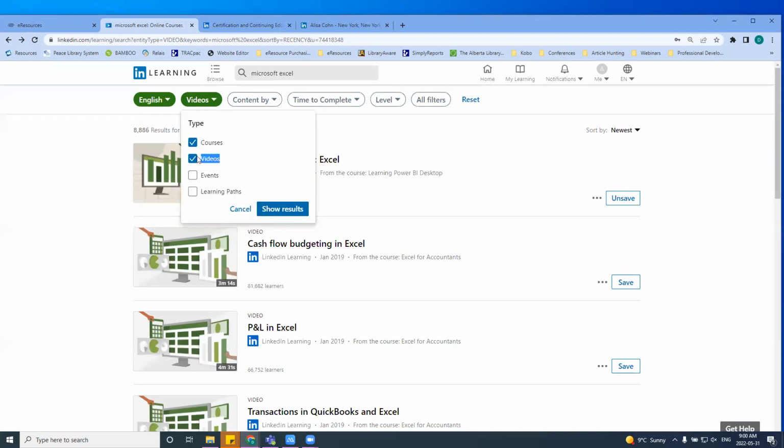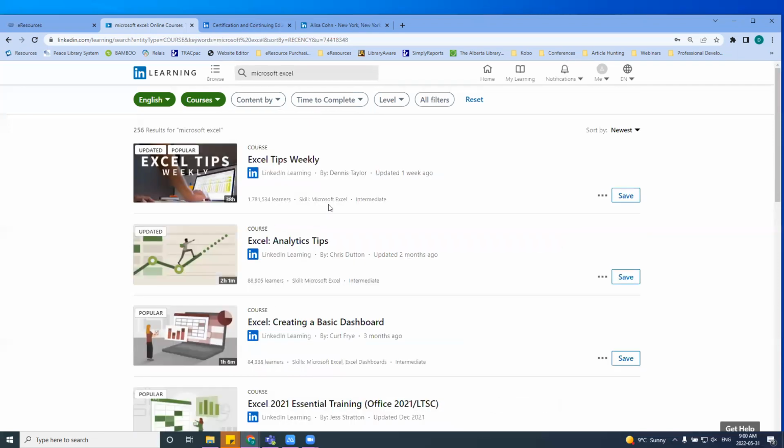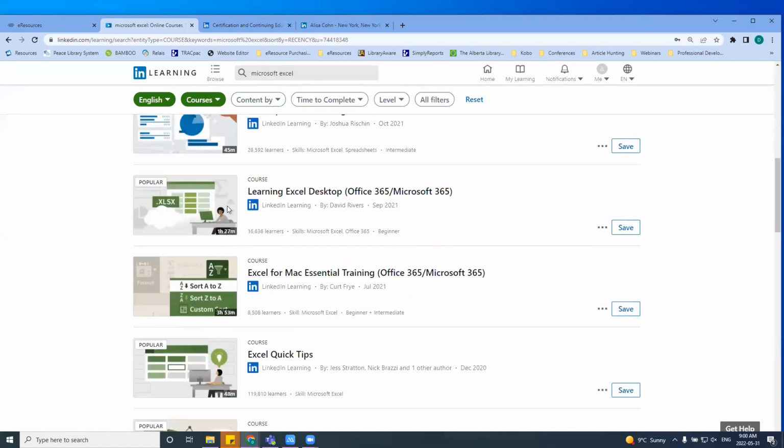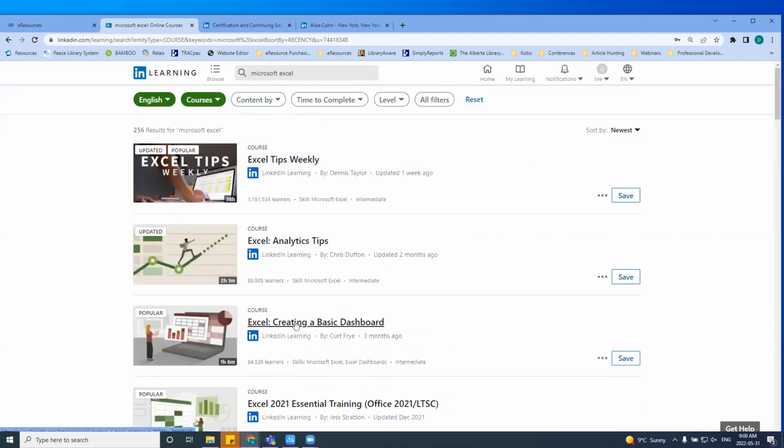The next type of content are courses. So again, we can see in the thumbnails here that they're a little bit longer. So we have this one's 38 hours, 2 hours, 1 hour, we have a 3-hour one, 45 minutes. So courses are collecting videos and collecting quizzes and making a longer piece of content for you to interact with. And same as videos, we can save them to our folders or add them to collections.